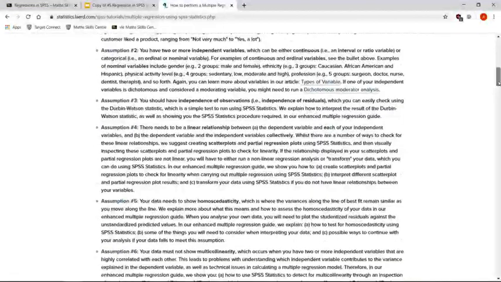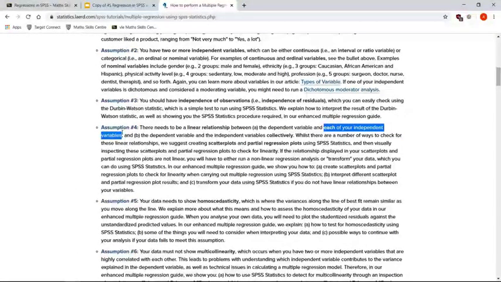So assumption 4 is that there needs to be a linear relationship, but that linear relationship needs to be between the dependent variable and each of the independent variables. So we have to check each one in turn.